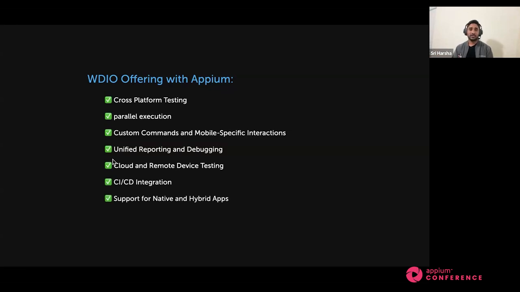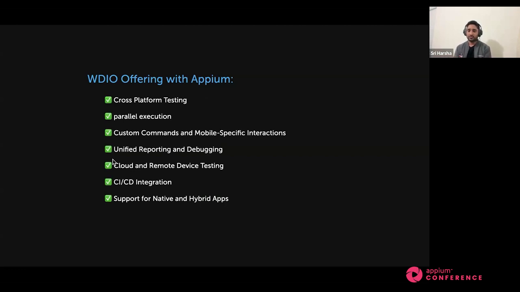WebdriverIO also has support for native and hybrid apps so you can directly write and execute test cases. One scenario I encountered was needing to execute test cases where 40-50% of the tests should run in a browser, and then the next part should continue in a mobile browser. I achieved this through WebdriverIO by running tests in the Chromium browser first, then transferring to the same session in Appium and continuing in the mobile device. Another scenario was testing a conference meeting app — like a Zoom-style app — where I needed to launch a meeting in one device and attend the meeting in another device. These kinds of tricky things you can achieve with WebdriverIO easily.